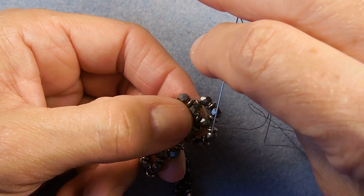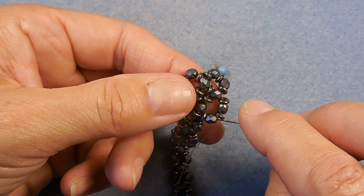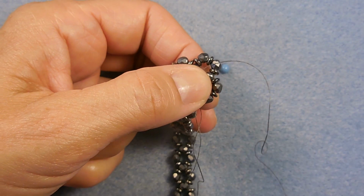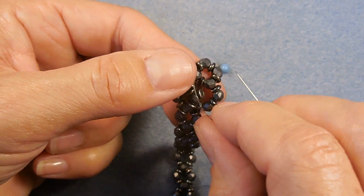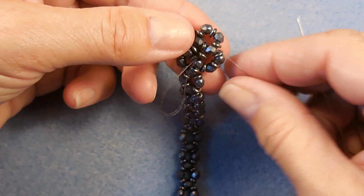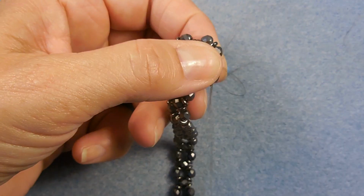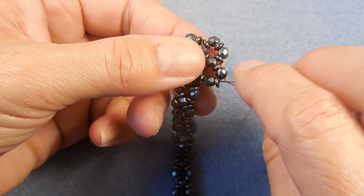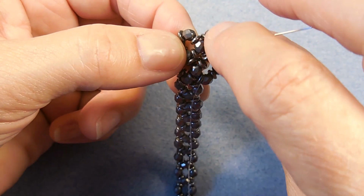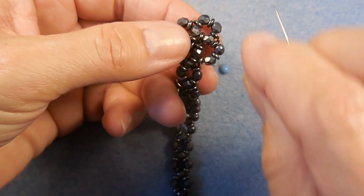So again, I'm going to reinforce. I'm going to go down, go through the O I put on. I'm going to go through the 4mm. I'm going to go through this O bead. I'm going to pull. I'm going to go down my frame somewhat. Okay, I'm going to come out through that bottom 4mm. Now if you look, you shouldn't have any thread in between. When you pull it tight, you don't really see the thread. That's the thing about right angle weave.